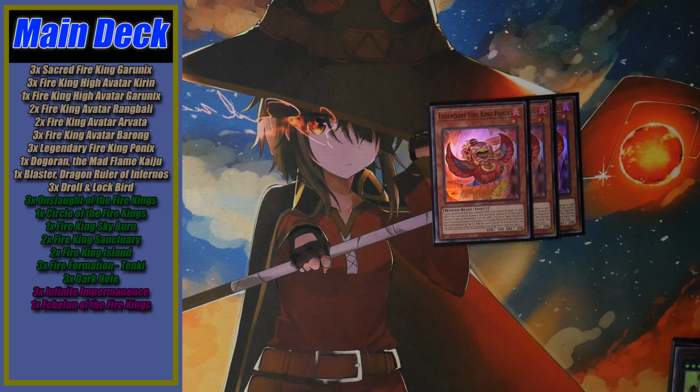It says if your monster whose original attribute is fire is destroyed by battle or card effect, you can special summon it from your hand, and if this card is normal or special summoned, you can add 1 Fire King spell or trap from your deck to your hand. And on top of that, it says the next standby phase after this card was destroyed and sent to the graveyard, add it back to your hand for free.